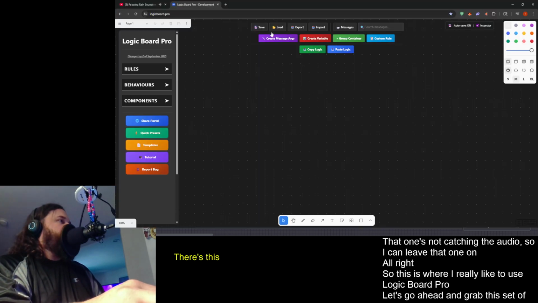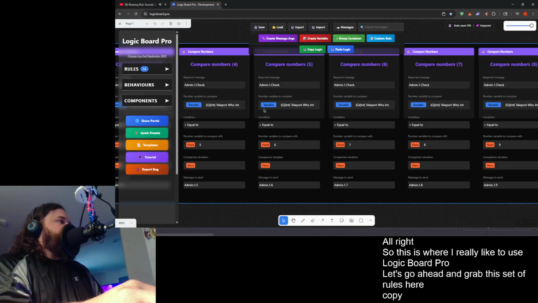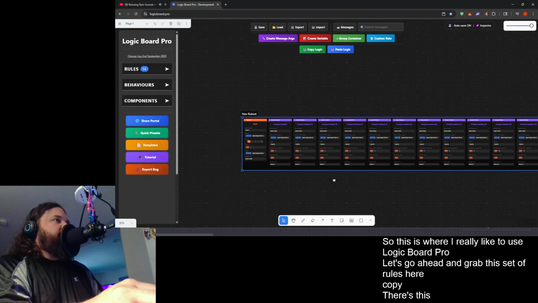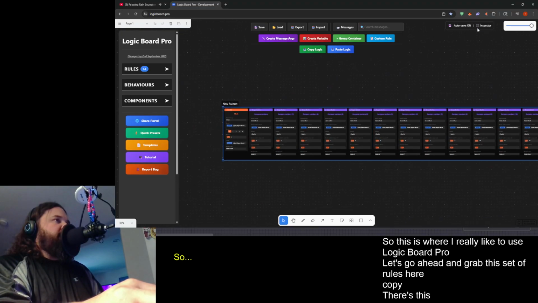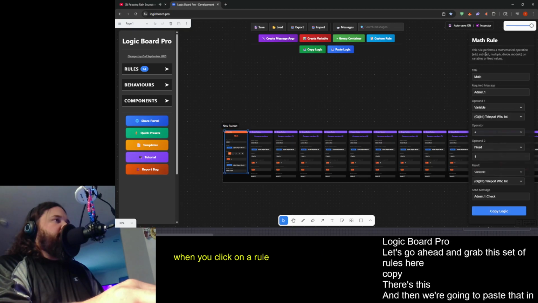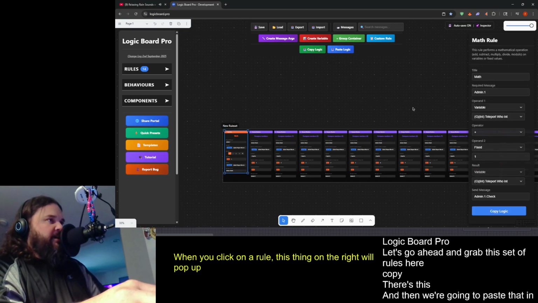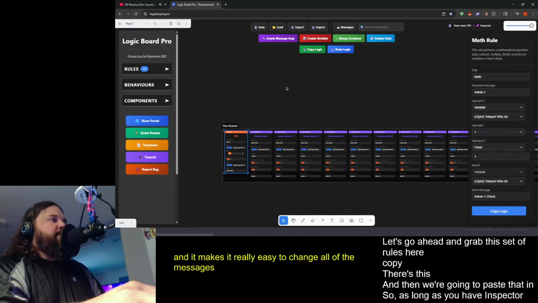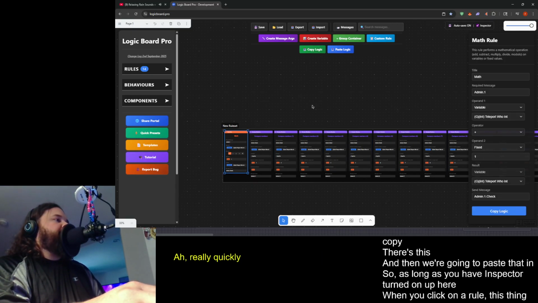And then we're going to paste that in. As long as you have inspector turned on up here, when you click on a rule, this thing on the right will pop up, and it makes it really easy to change all of the messages really quickly.